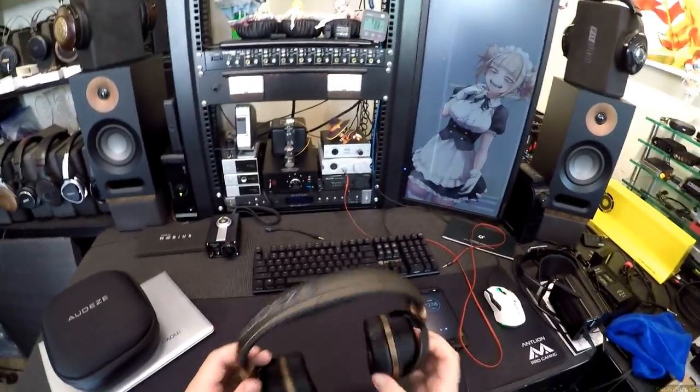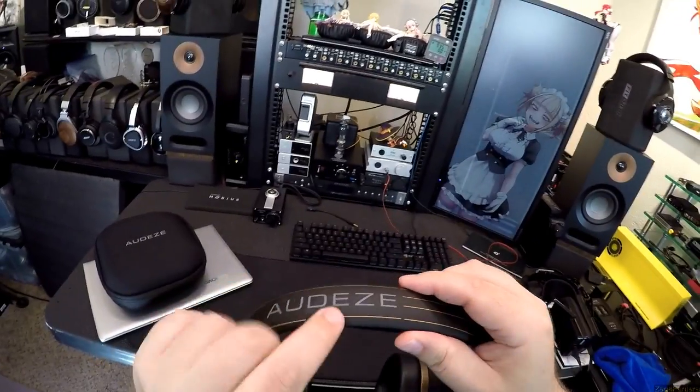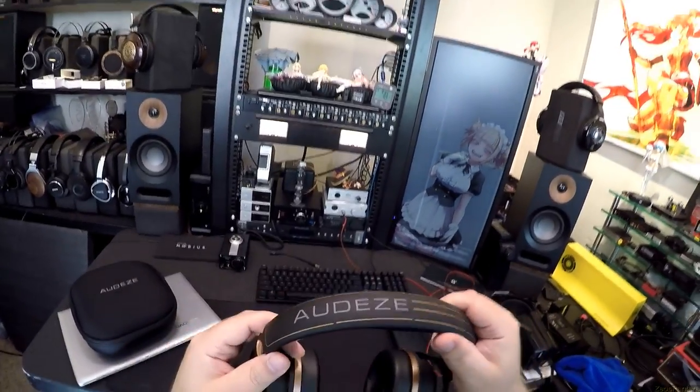People ask me to sign stuff all the time. I'd probably do like Audeze. Oh my god. It starts with Z-E. I would just add an O and an S there. And that would be how I'd sign that.